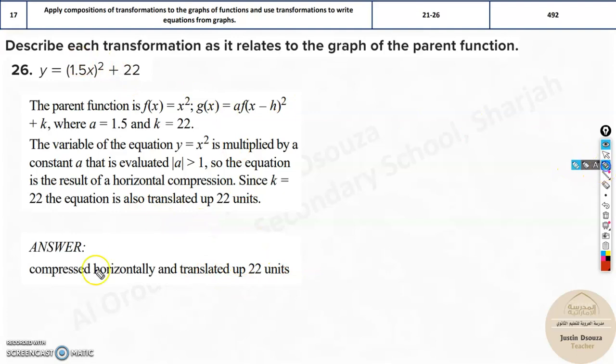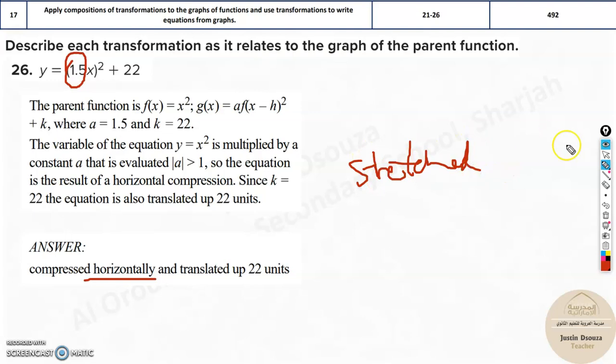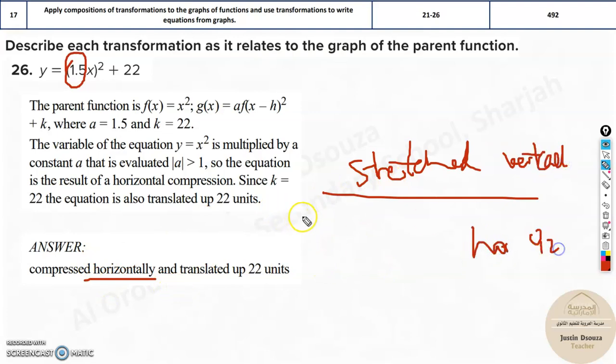It is okay. Now we are on horizontal. I'll tell you one thing. This is stretched because it is more than one, it is stretched horizontally. Now remember, since it is inside the bracket and the square is there, we will consider the horizontal. If it is stretched vertically, it will be the opposite for the horizontal. For horizontal, it will be compressed. That's it, opposite. Generally, you will be asked vertically only, okay? Because in most of the problems, only one problem is horizontal.